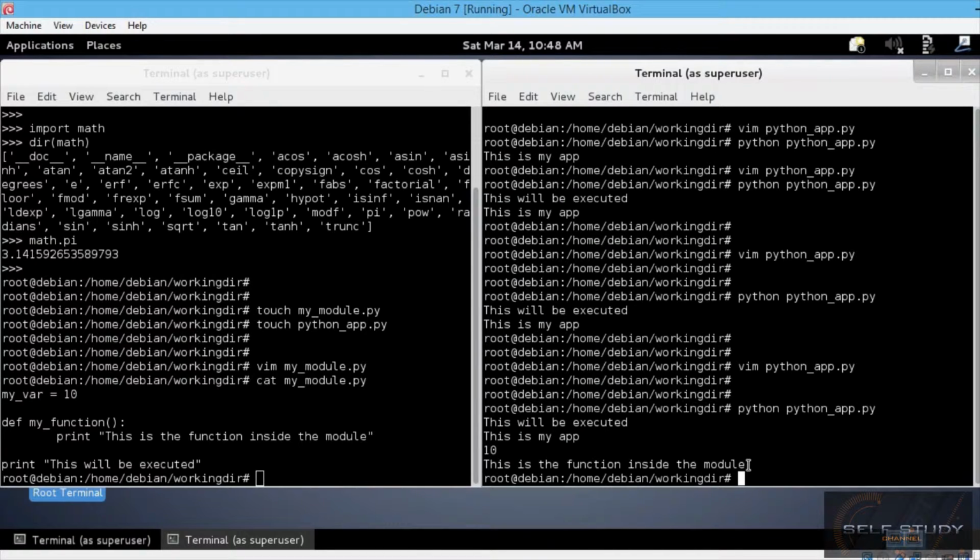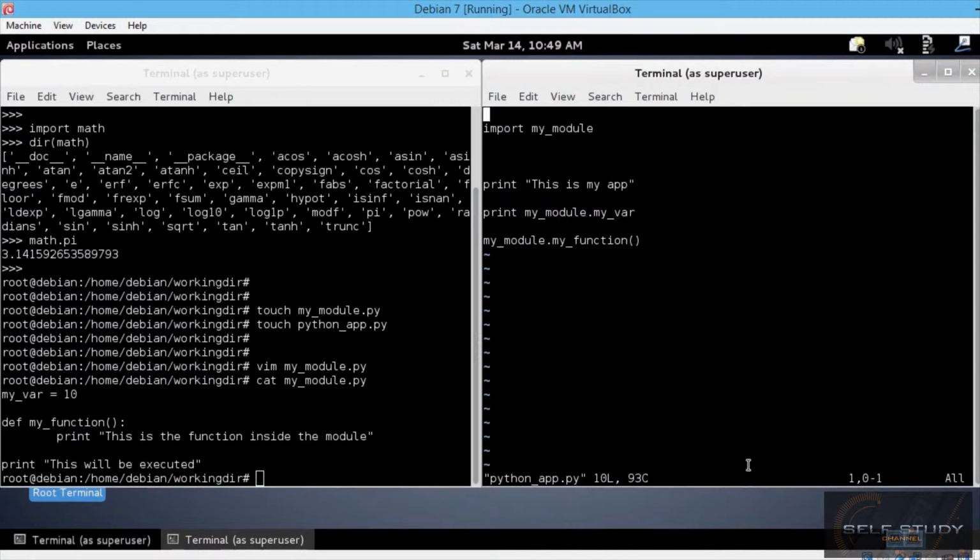Cool. Now this was the first way of importing code from an external source, a module. Let's see the second way. You can use the from import statement to import only some variables or functions from a module into your application's namespace, thus reducing the resource usage of your program. Let's say that from my module you only need to use the myvar variable in your application. You can do this in the following way.